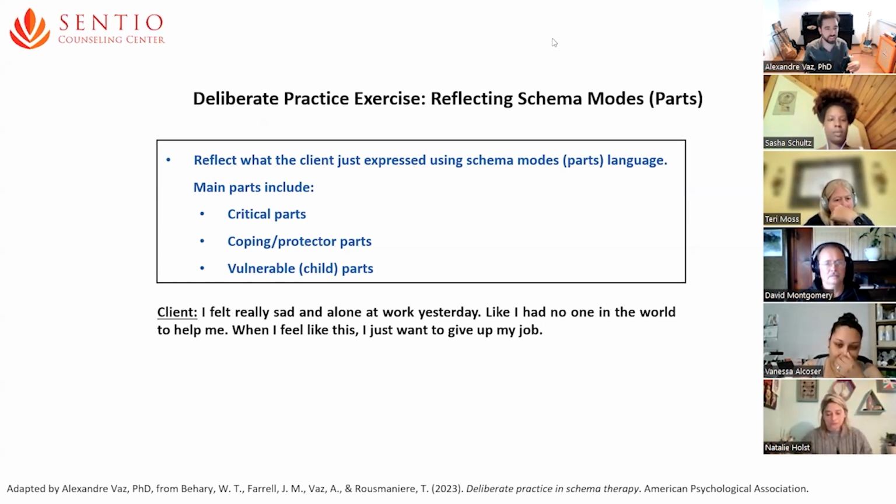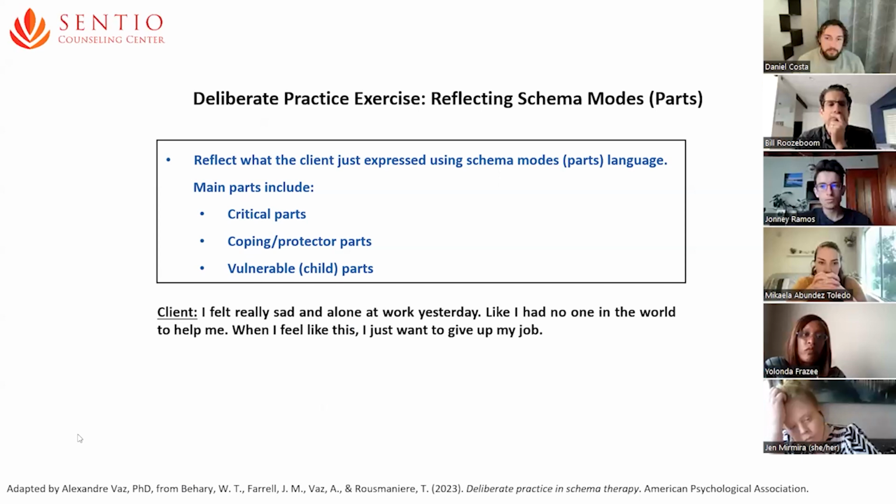You're absolutely right. So there's a vulnerable part that feels the sadness and the aloneness, probably because they grew up in a certain environment that consolidated that schema. So there's a child mode that feels that way, and now it's coming up in the present moment. And then this coping part comes in and tries to manage that sadness and aloneness, tries to help you not feel it. Bill, would you be up for trying reflection here?